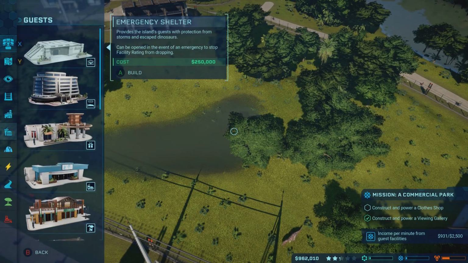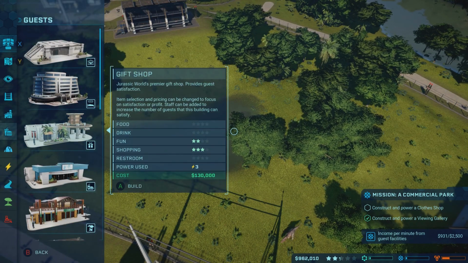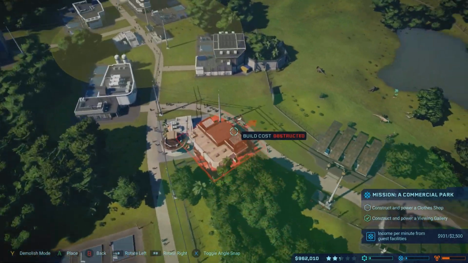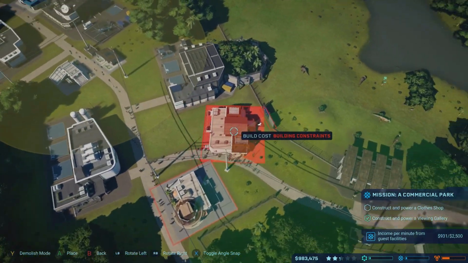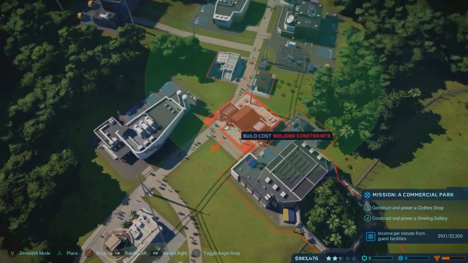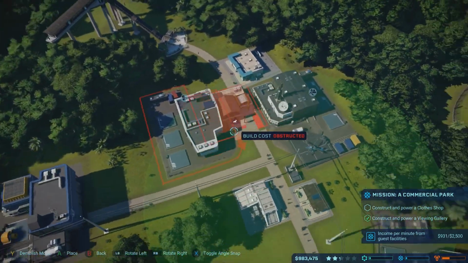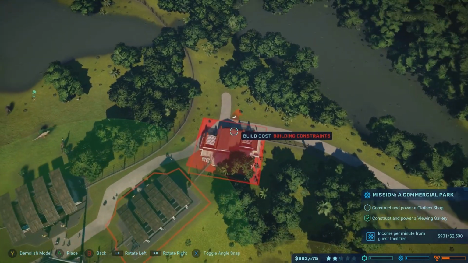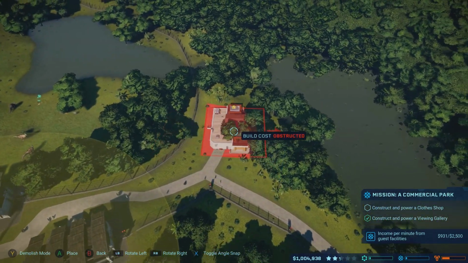So we did want a clove shop. And once we get that, we're going to get... I think that might be the mission. Once we finish that mission, sorry, then that's when we get the $1 million. So... maybe I do build it down here then.